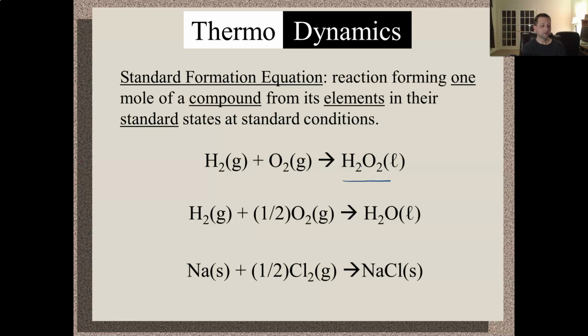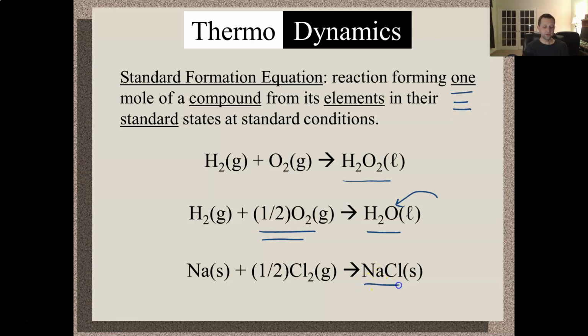Pretty easy. The next one is the formation equation for water. Now again, we're creating 1 mole of water here. So we have H2 plus 1/2 O2 yields H2O. So remember, these still should be balanced, right? So we have 1 oxygen atom here. We need to make sure we have 1 oxygen atom here. And in order to do that, we have to put a coefficient of 1/2 in front of the O2. I know that looks weird, but remember, the formation equation is 1 mole of compound. So we have to make sure our product coefficient is a 1.